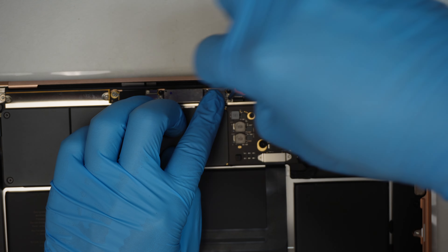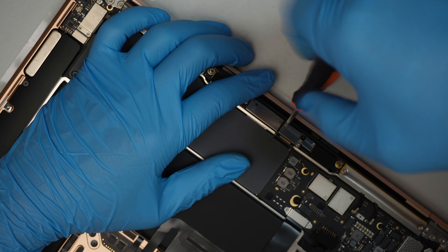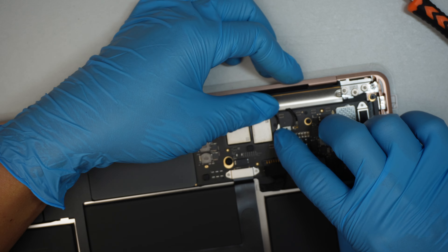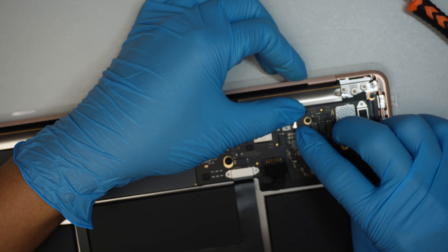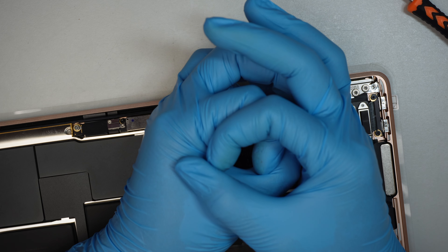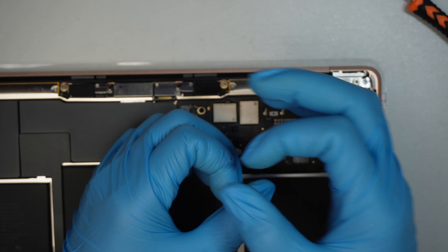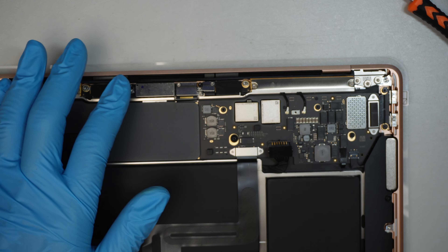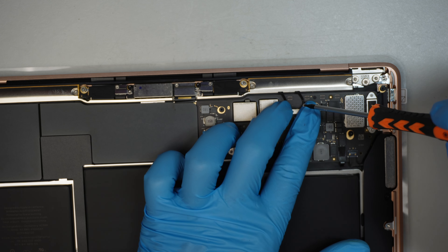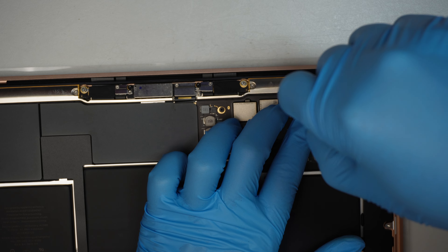Have the bracket go back on top of the cable, and put the two screws in to secure the bracket. Now install the Wi-Fi antenna — be patient. The two circles have to be on top of each other; the connector is round and goes on top. If you misalign the circles, don't force it — align them properly first. Never force things together. Once done, don't forget the bracket — put the tiny screw back using a T3.